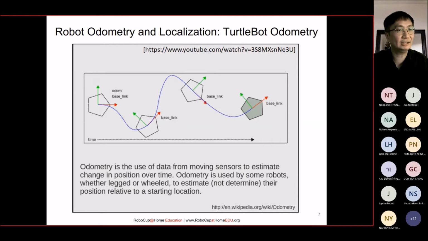That's why your phone can know your position. So the same concept applies whether it's a wheel or a leg. There are a lot of ways to calculate this. It's not just about calculating from the wheel, but sometimes we can use the speed: you integrate the acceleration, you get the speed; you integrate the speed, you get the distance traveled. All this calculation is odometry, to find your distance traveled.